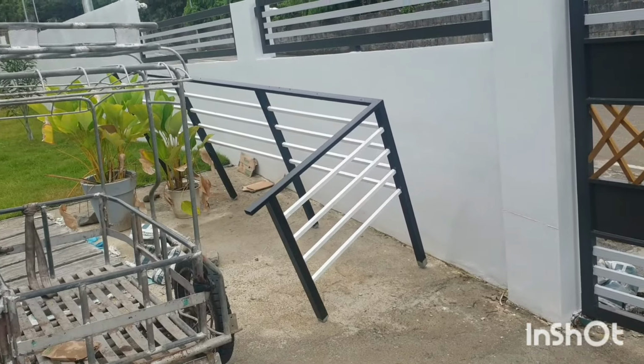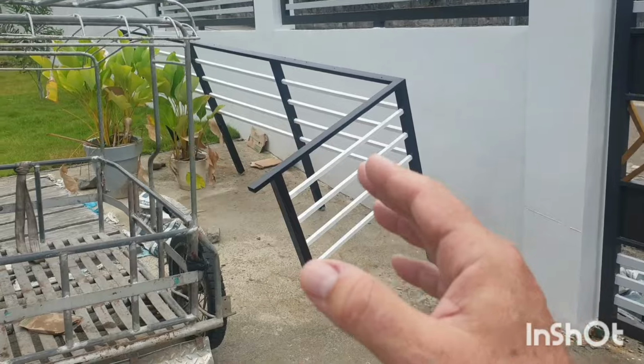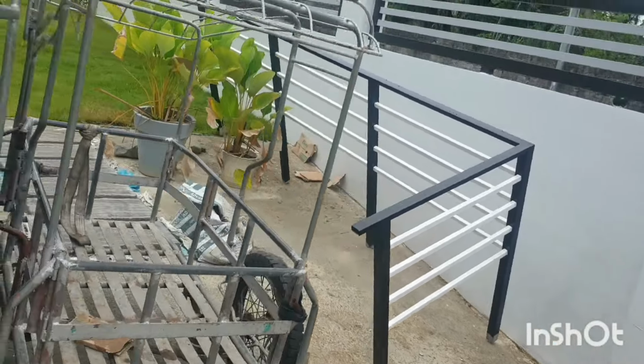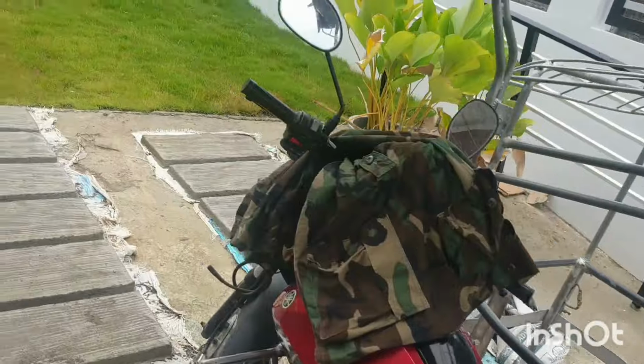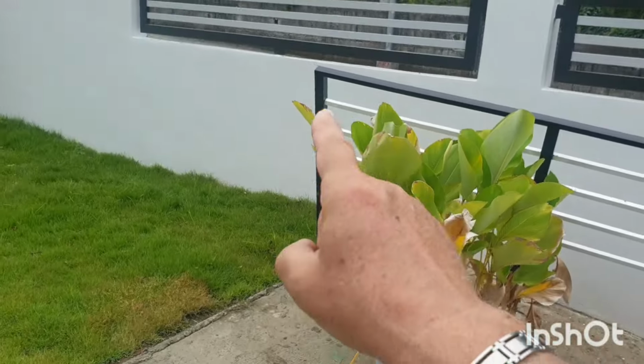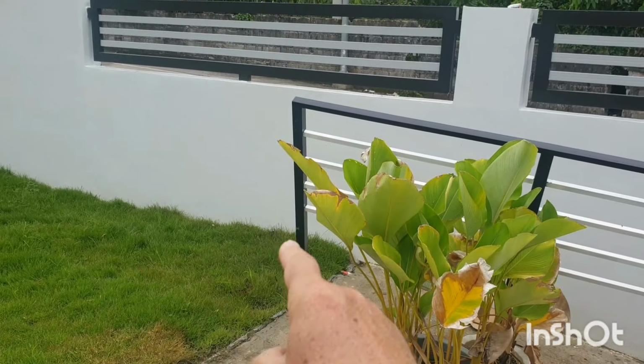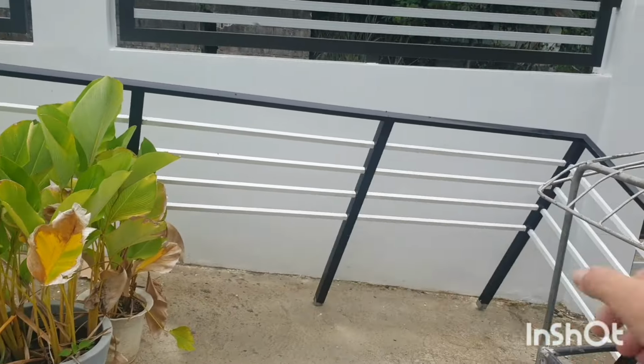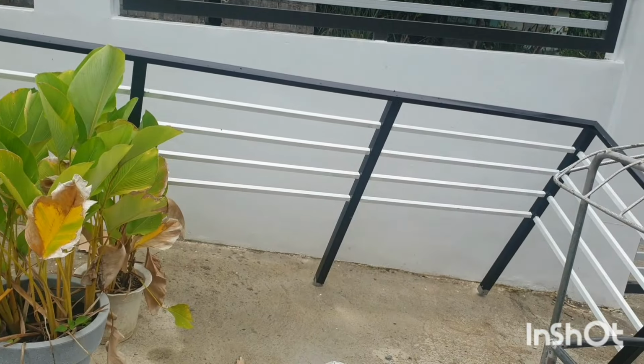That's the other one that goes around the corner. So the house is here, it goes around the corner. The gate fits on top there, doesn't it, remember? And then it comes back. So all of that will be in place later on today.